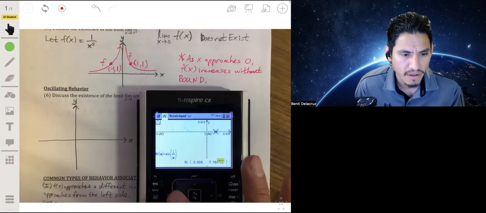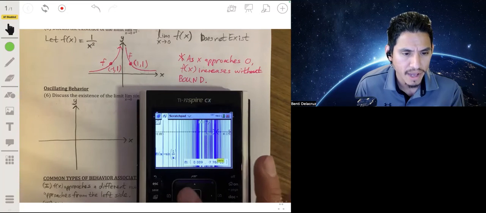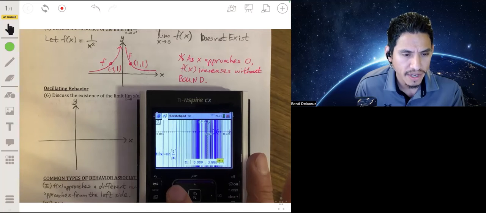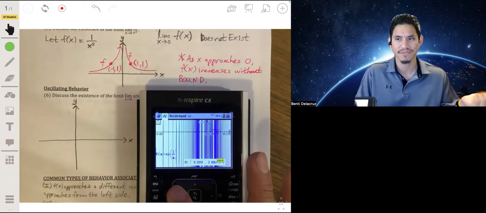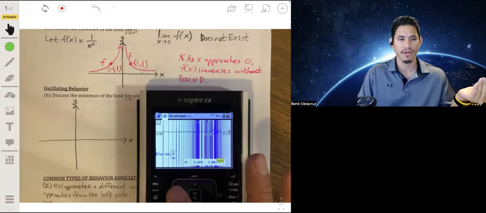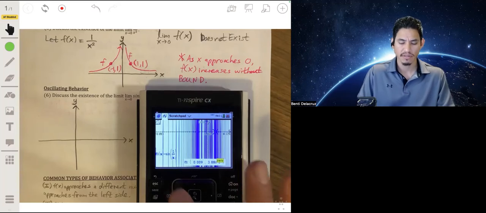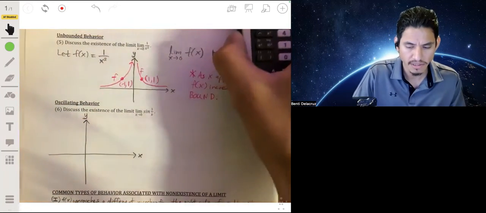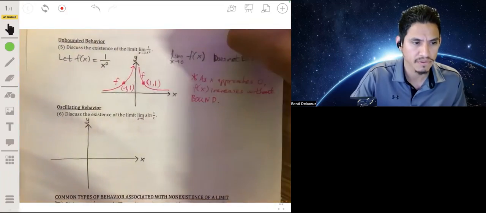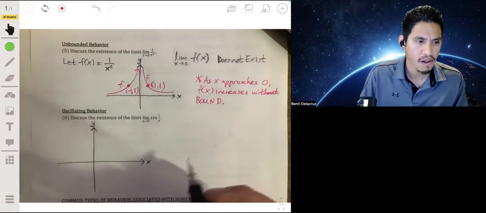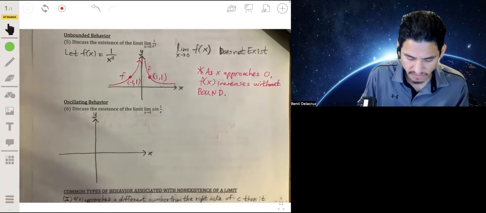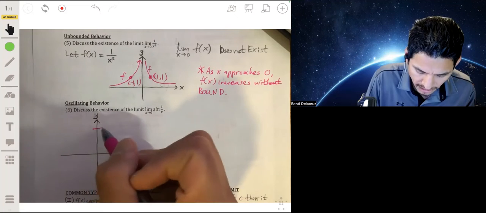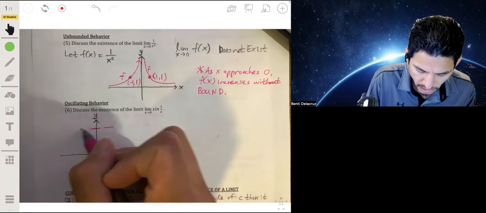Now let me bounce to the left. 0.009, I barely shrunk, and look at where I'm at. The values are just changing in no predictable manner. Not even this calculator can do it, and this thing costs almost $200 actually. Anyways, let's just draw a sketch of what's going on. So the graph is actually bounded by the lines y equals 1 and -1.